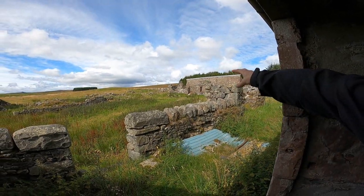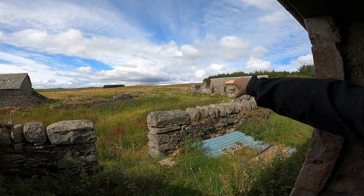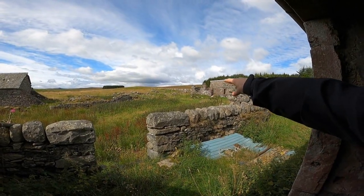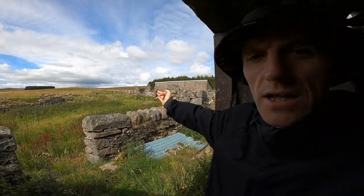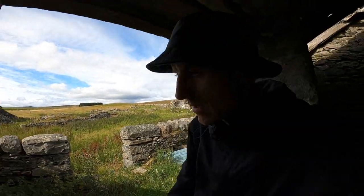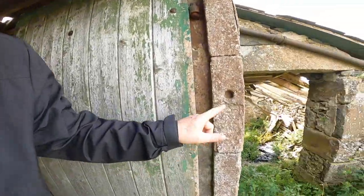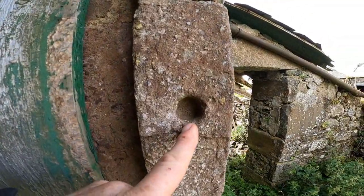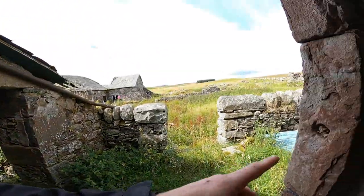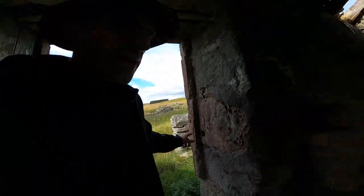It's all been filled in with scrap and earth, but there's evidence there where the old mill wheel had been, and that's basically where that lathe was leading to that we saw when we first came into this site. Look at this, obviously the door's still here, but look, there's been an even older door in this frame, because there's the bit that it attached into. Just check it out, that's probably the original historical door right there that we're seeing.